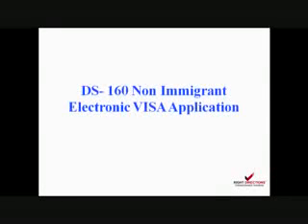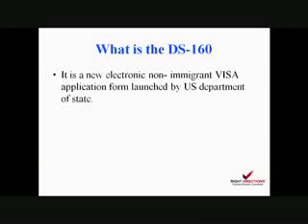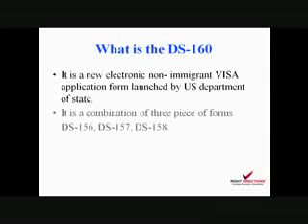We are here to guide you on how to fill the DS-160 non-immigrant electronic visa application form. So you would be wondering, what is the DS-160 form? Well, it is a new electronic non-immigrant visa application form launched by the US Department of State. And it is a combination of three pieces of forms. They are DS-156, 157 and 158.